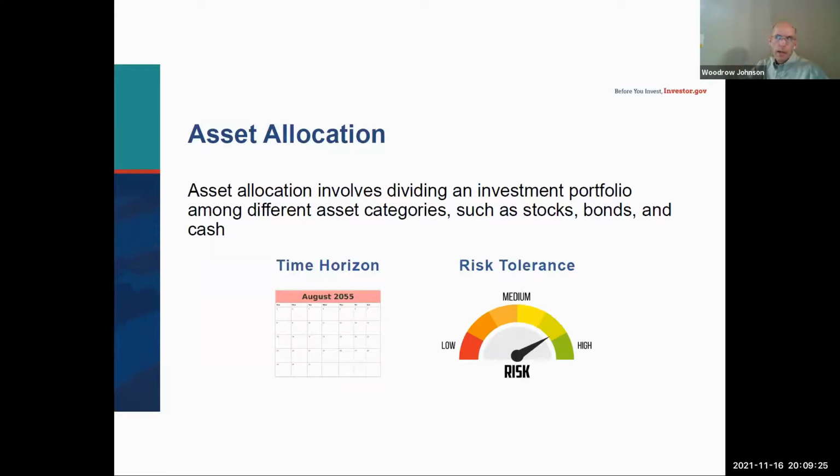Okay. So why might you want to change your asset allocation? Well, one reason is called market timing. You have a view on future asset returns. You want to adjust your portfolio to be more heavily weighted toward assets you think are going to do well next year, next period. So that's one reason.